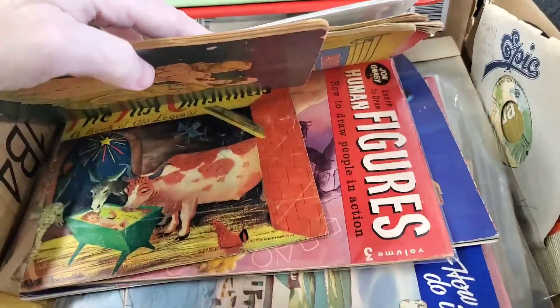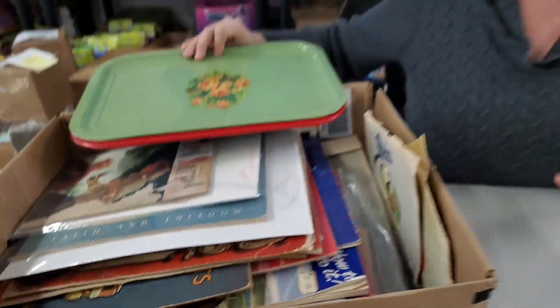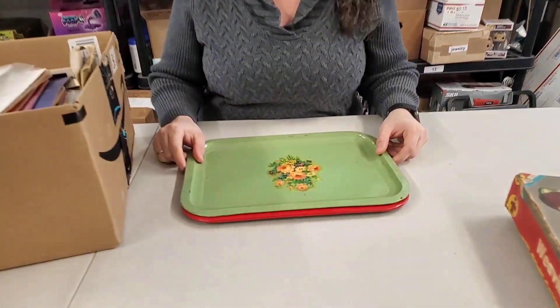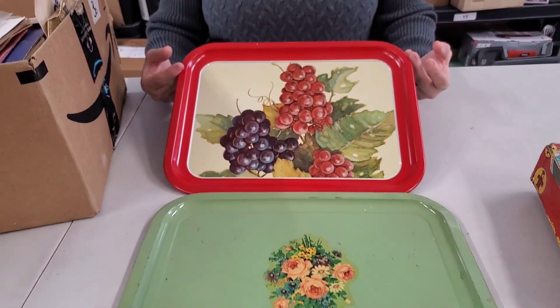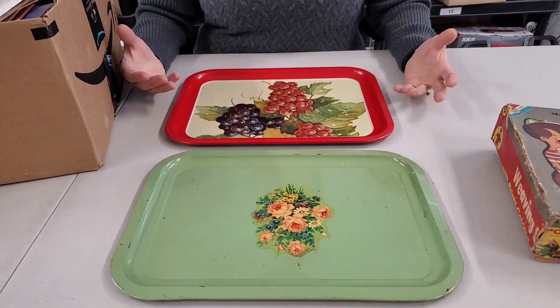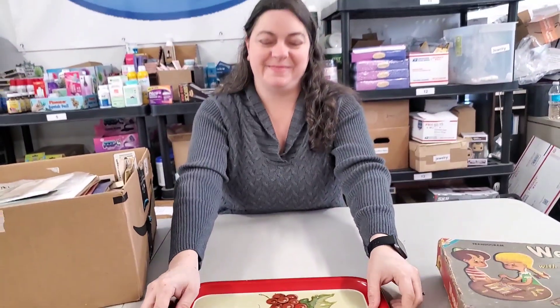My dad's a big history buff — so am I. We like this. This was hard to resist if you just kind of look inside; it looks fun. We're going to try to list almost everything on Hooked on Picking under the Fun Finds category. We've got a couple of metal trays — probably from the 50s or 60s when TV dinners came out. The trays and TV trays came out around that time, and those aren't new ones either.